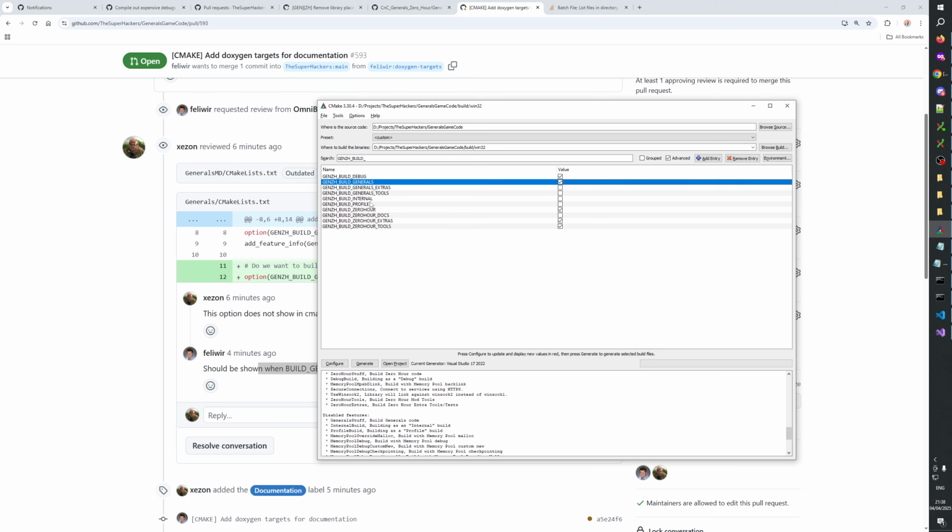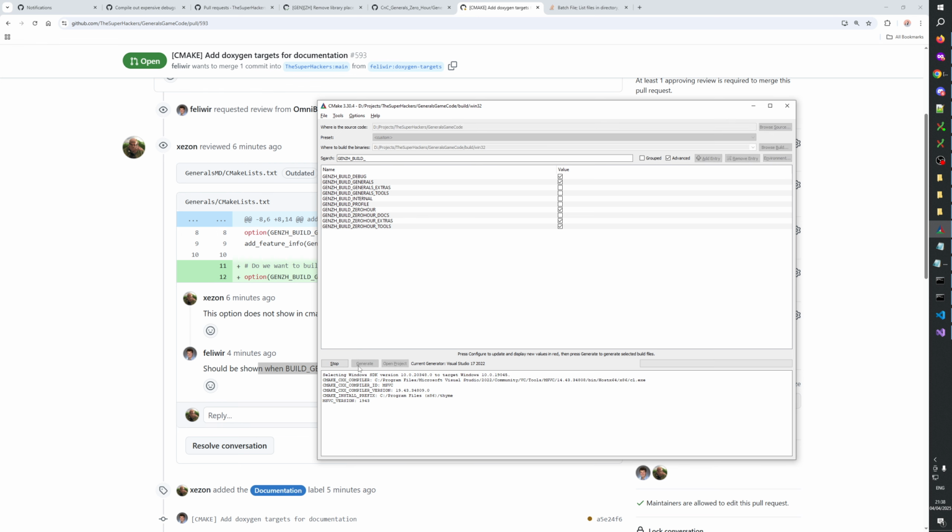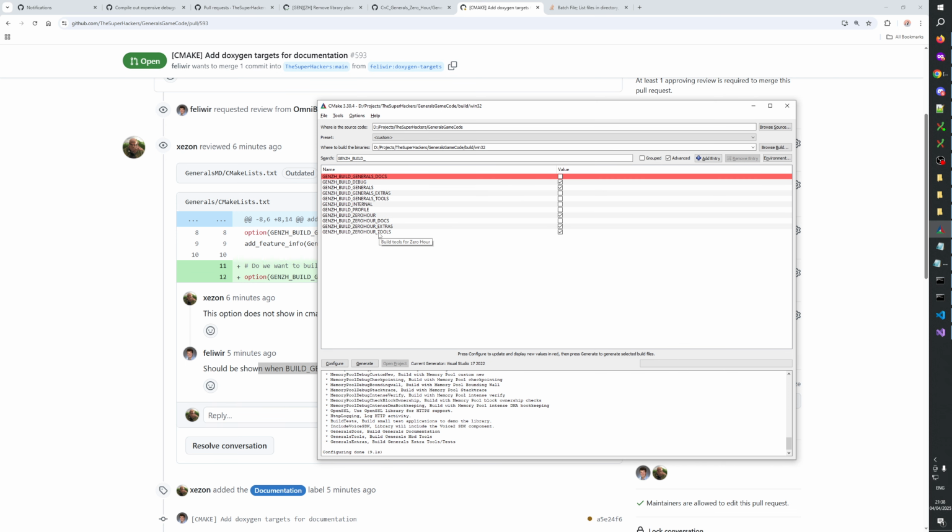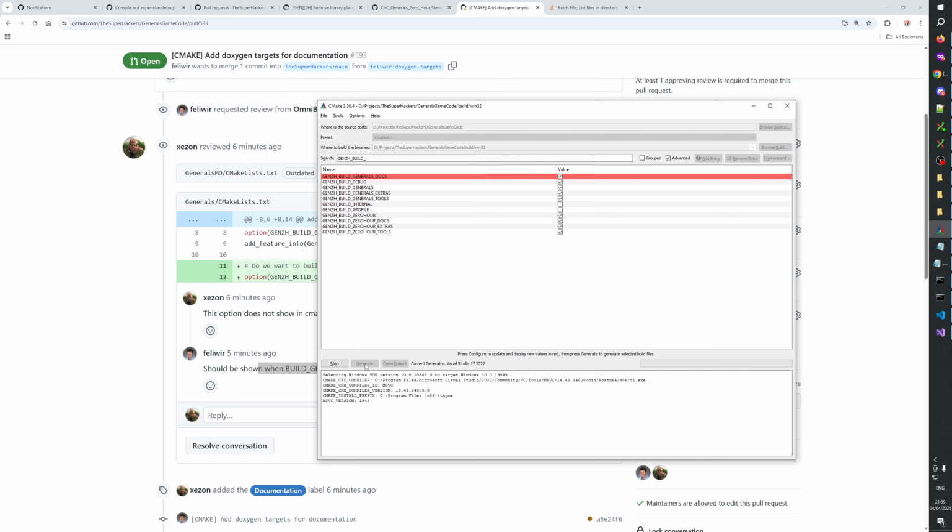So if we enable Generals here, then it would show. Let's see. Okay, and what does it do then? Configure.